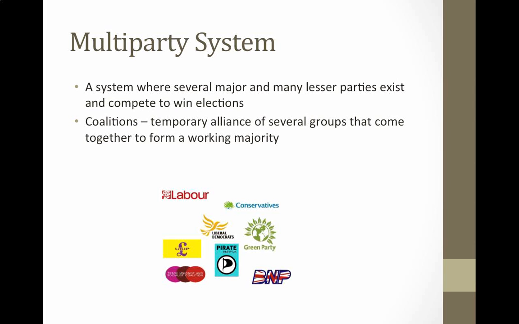So you might get 4 of these who agree on a particular issue, and they join on that and they vote together so that they can have a majority. Otherwise, it would be very difficult to do that. You need to understand the difference between a majority and a plurality. If you have 100 people voting, a majority is going to be 51.